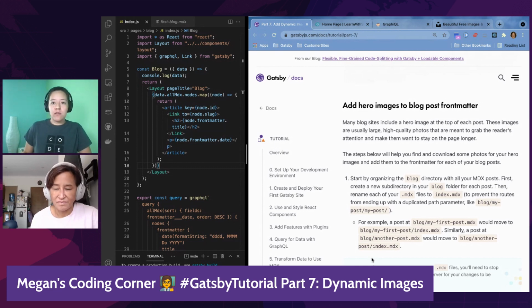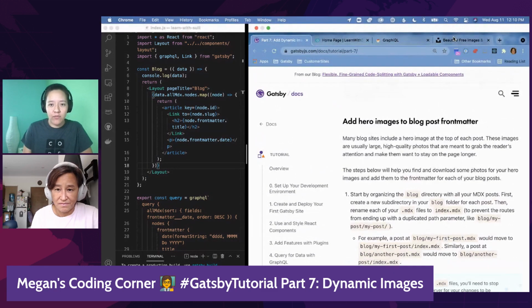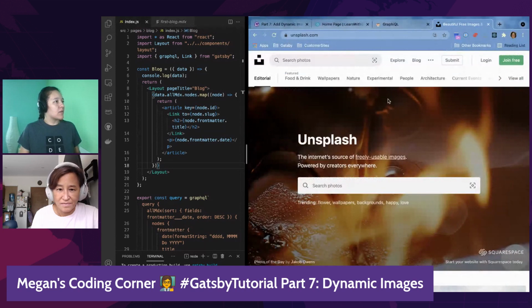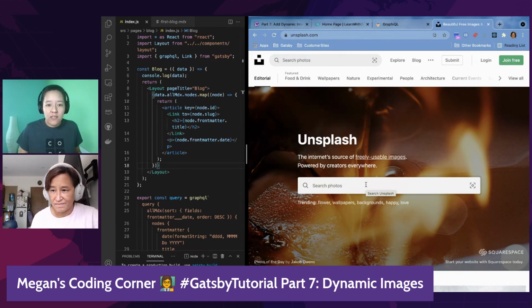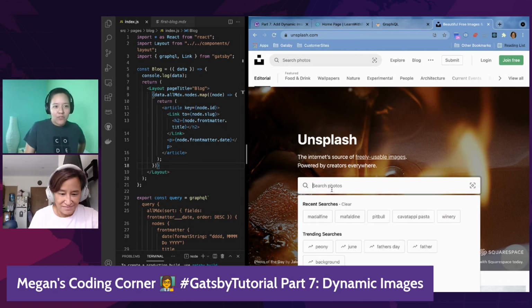Yep. So let's start by going to Unsplash. I know you've got a tab open for that. Okay, and actually, let me drop a link to this. You can get images from anywhere, but the nice thing about Unsplash is that they're all free to use, royalty free. So you don't have to pay, and instead of paying money, we can give credit to the photographers. So let's see, what kind of photos do you want to add?